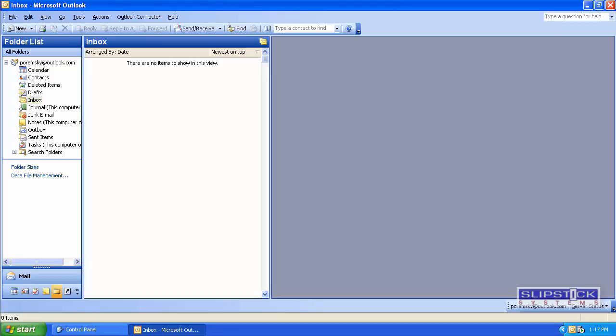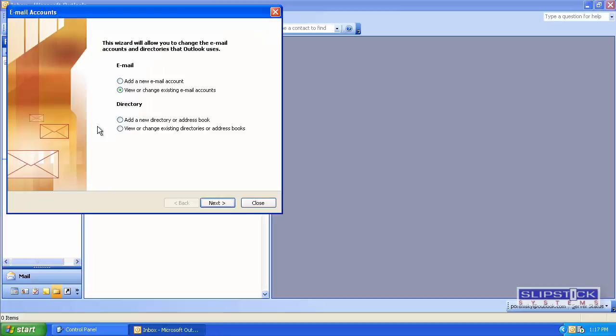If you have an Outlook.com account that has been migrated to the new server, you'll need to add it to Outlook 2003 using either POP or IMAP. The Outlook connector is no longer going to work. You can change the accounts either from Outlook's Tools, Email Accounts menu or from the Control Panel Mail.